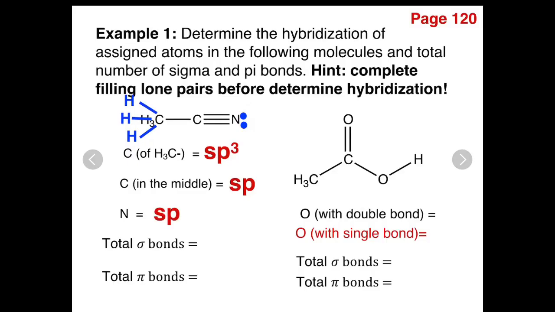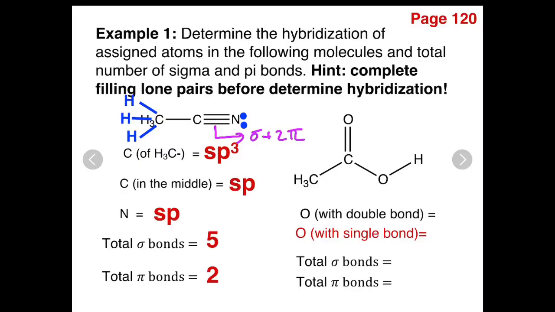Okay, total number of sigma bonds, how many? Sigma bonds are found in single bonds and also in double and triple bonds. If you count the number of sigma bonds, that's 1, 2, 3, 4 and 5. So the total number of sigma bonds is 5. What about pi bonds? Remember, pi bonds are part of double bonds and triple bonds. In a double bond there is 1 pi bond; in a triple bond there are 2 pi bonds. So in this case, there are 2 pi bonds in this triple bond. In summary, this triple bond contains 1 sigma plus 2 pi.